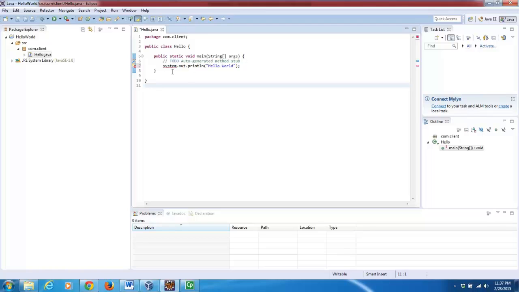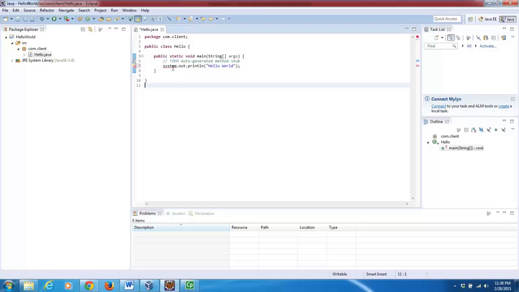For example, like this, there's a jagged red line here, which means something is wrong with your code. Of course this is not correct, because it should be a capital S for System.